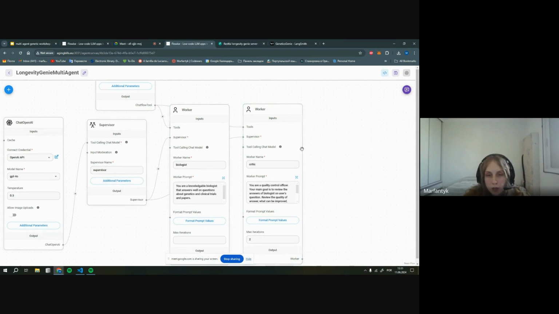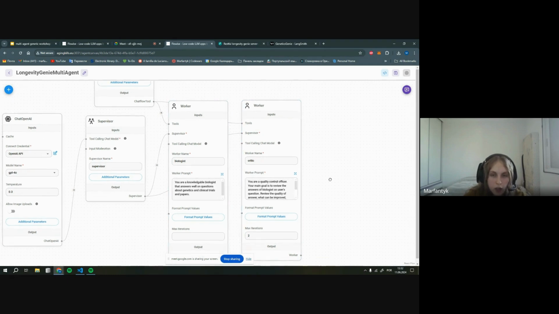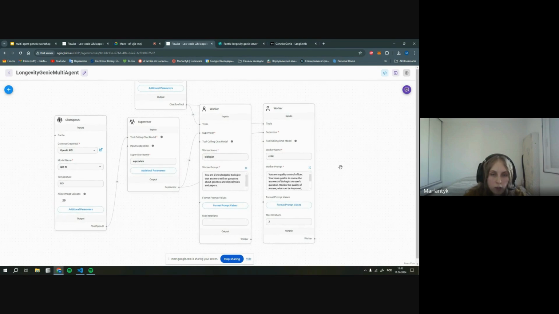Another worker will be a critic who will do quality control over the biologist, make a review of its answer, provide some critique to it, and say overall what can be improved in the biologist's answer further. And this way we recreate this reflection pattern that Anton mentioned.